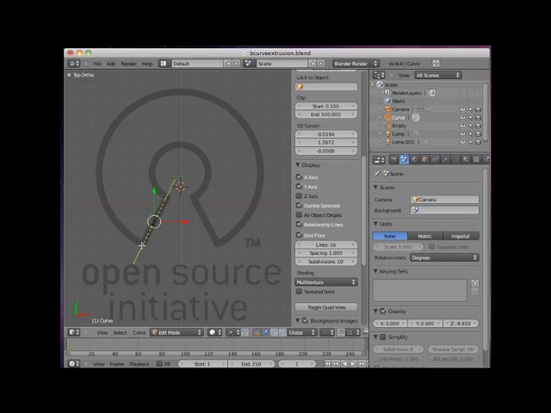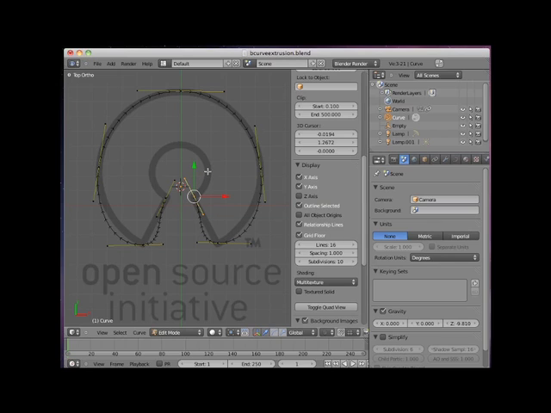I'll then select the front end control point and hold my control key down and click on the left part of the logo, adding another control point. I'll add another control point on the top of the logo, and another control point to the right side of the logo, and another control point on the bottom right of the logo. In this process, I am just roughing in the control points.